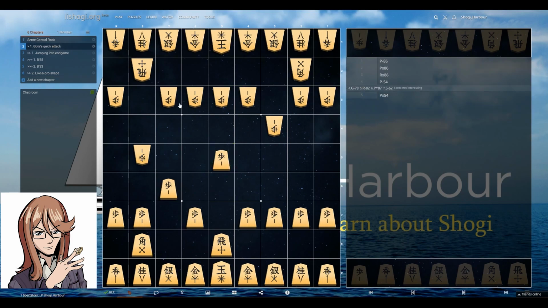Okay, so today we're going to go into Gote's quick attack variation. It's going to be a little bit crazy, this book. The book tries to do its best to explain it, but it turns out this line is generally difficult. So we will try to explain it as easily as possible.